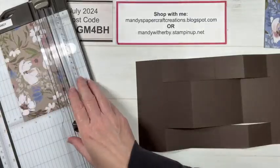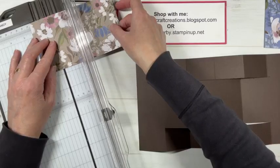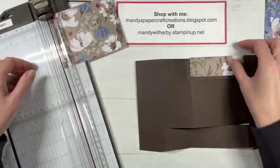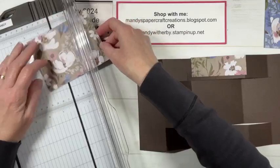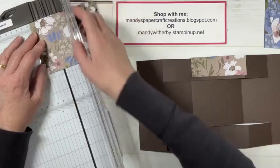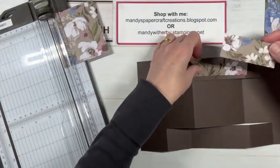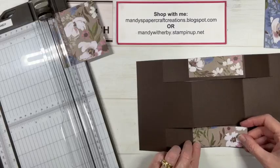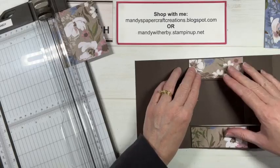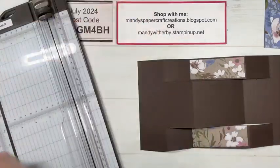Okay, and then we want to have them 3.4 wide. So 3.4, and 3.4. Might get the little ones on the other end. Turn that around. 3.4. There we go. So 3.4, 3.4, and they fit beautifully in those little panels. Gorgeous. Oh, this paper is so pretty. So, so beautiful.